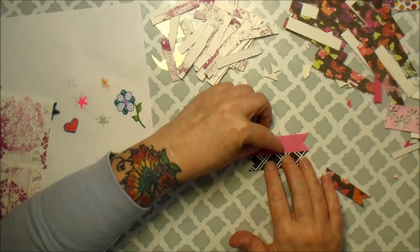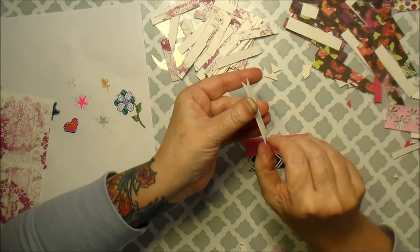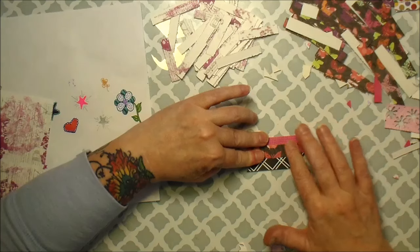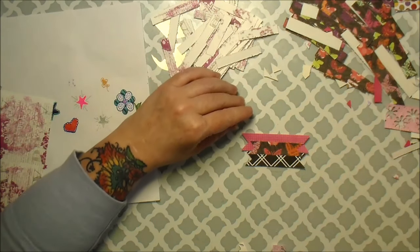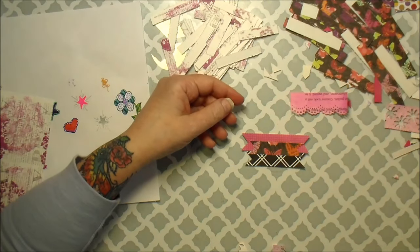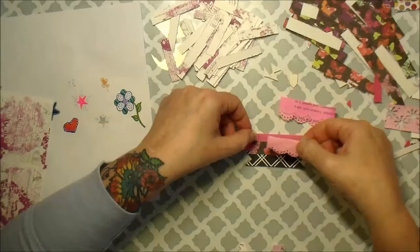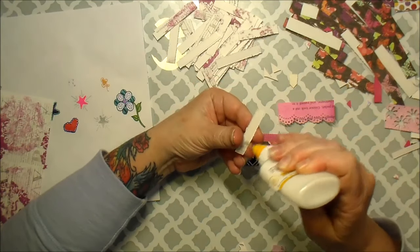So I think I'm going to do these two. And then take this one and add it to this. It's a gold. And then I've even got things like this. That's a painted book page. There's a little one, or sprayed. I think I sprayed this with some of my homemade sprays, and then used my Martha Stewart edge punch. And that was a leftover piece.